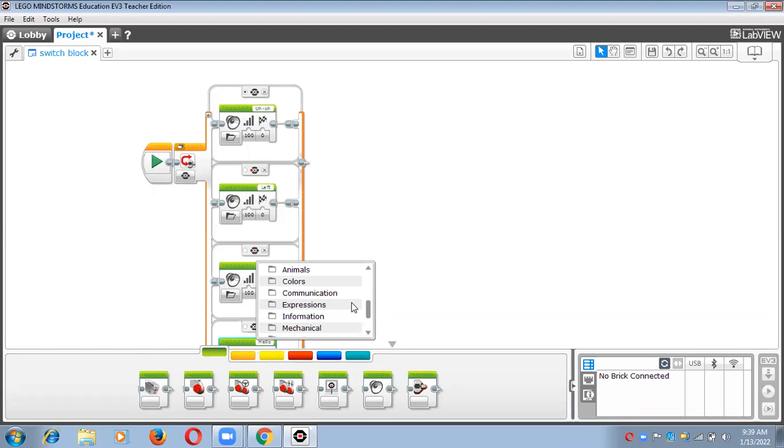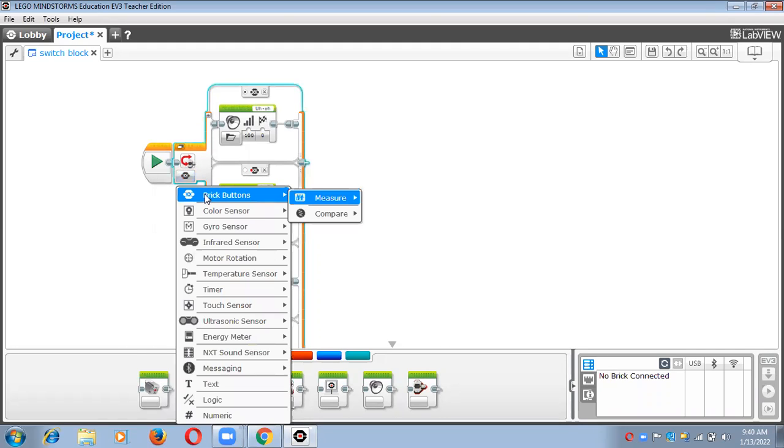Information में आप जाएंगे again. And you have to find out right. Yes, here it is. So you have to put each conditions in each case like that. So you have to set here break button and measure.